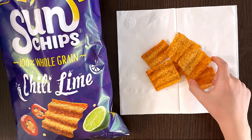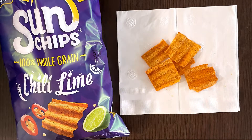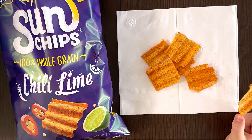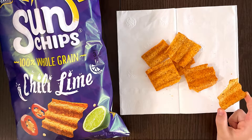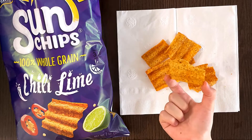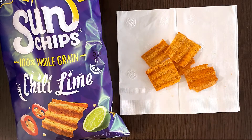I love Sun Trips. I don't know why they call it Sun Trips though, so I'm gonna ask my Alexa because she knows everything. Alexa, why is the chip Sun Trips called Sun Trips? — Because the factory is solar powered. So if you guys didn't hear what my Alexa said, it's because the factory that Sun Trips was produced in is solar powered — maybe that's why they call it Sun Trips.